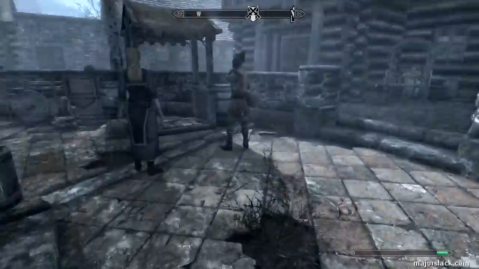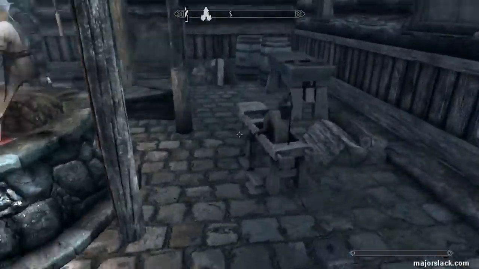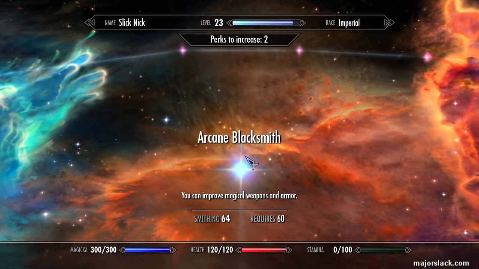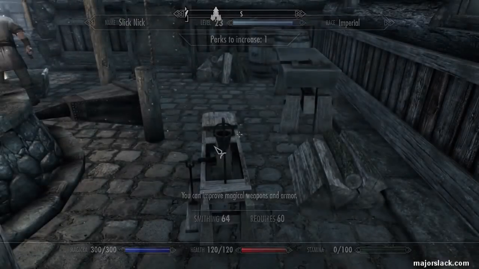This is it, people. The end of the epic journey. Okay, now we have a couple of spare perk points. We have smithing over 60. That means we can get the arcane blacksmith perk, which will allow us to improve magical weapons and armor. Very important. Next.